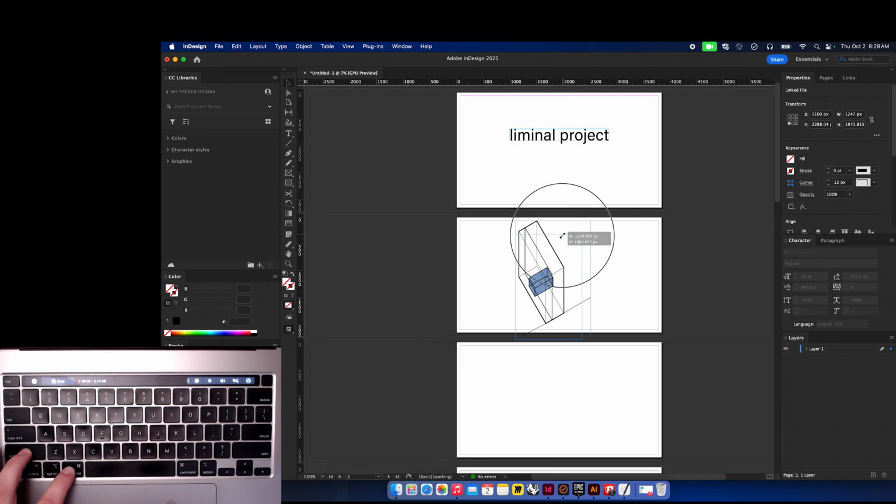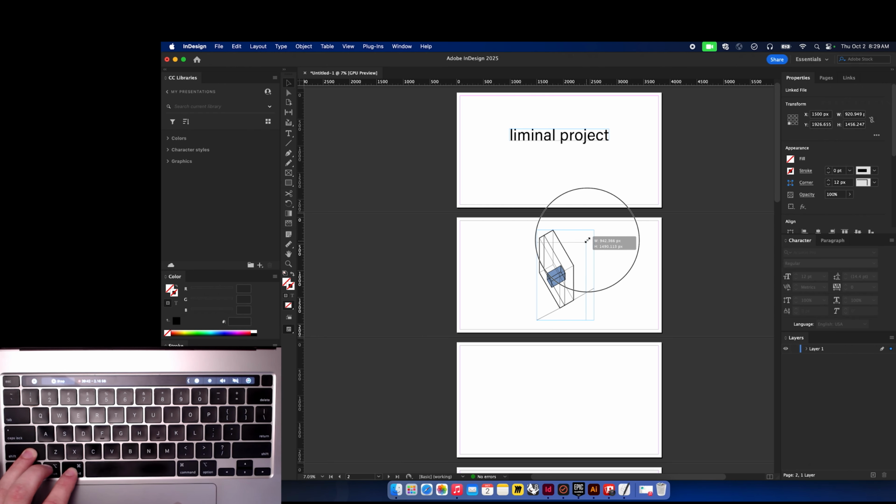That will keep the proportions constrained and change both the frame and the drawing at the same time. If you have the thing nicely centered on the page and you want to change all dimensions at the same time, not just one corner, you can hold Alt, or Option on a Mac.